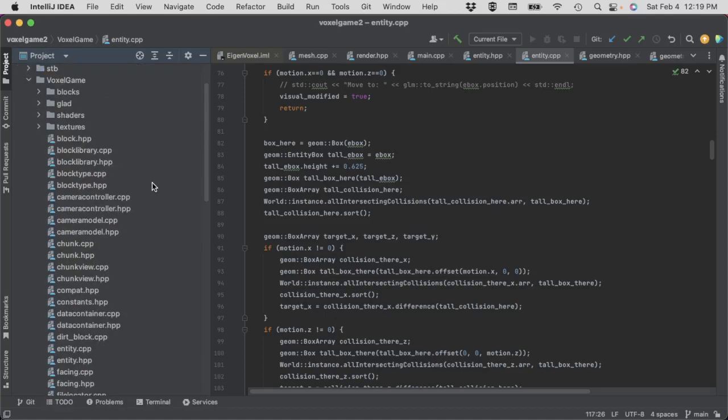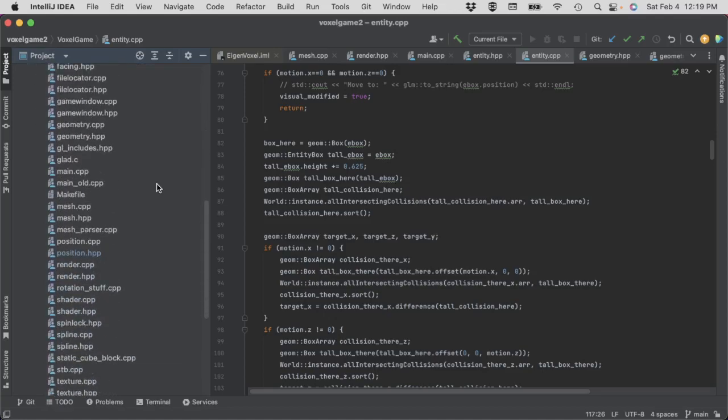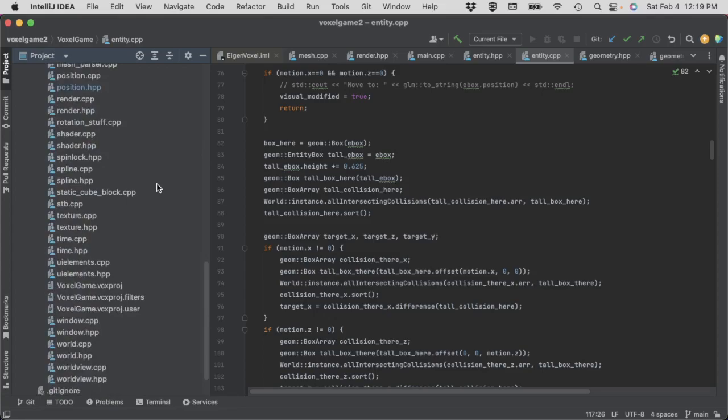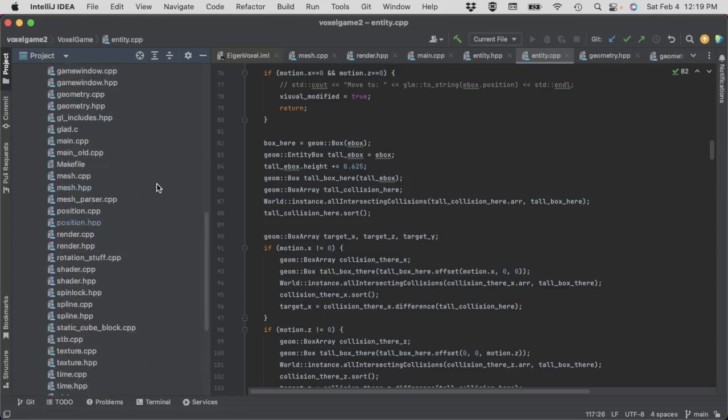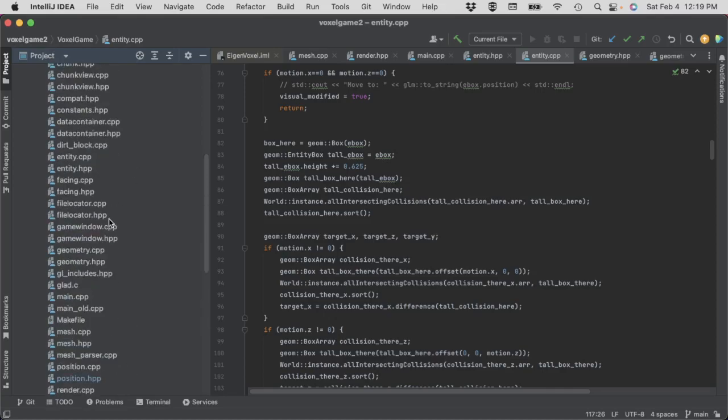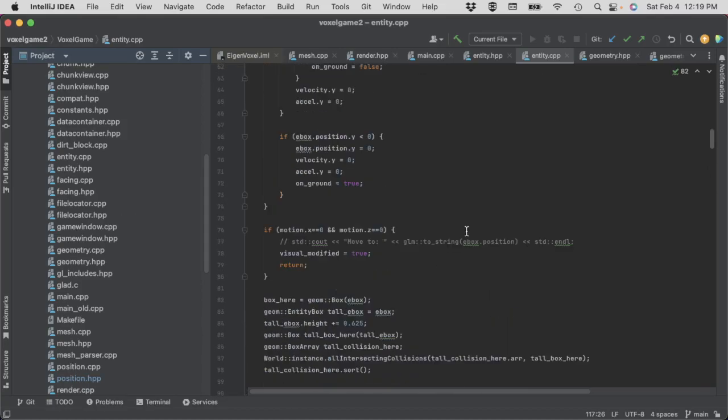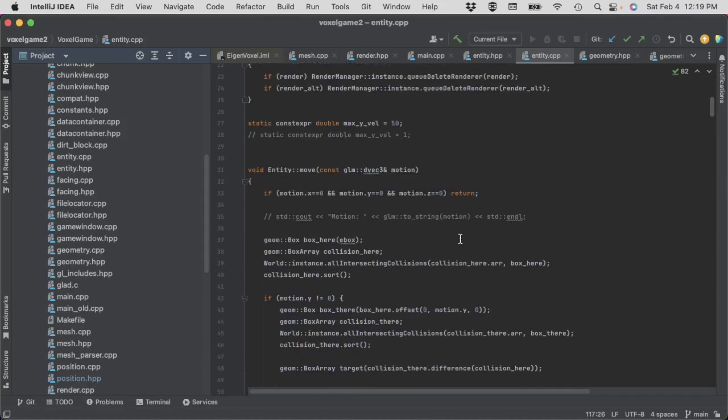There's a lot of stuff in this C++ version that hasn't been ported, that I'll get around to porting. Like the ability to have, so in this version, the camera controller is an entity, which is not a visible entity yet, but which one is it? In the old C++ version, is it? So I implemented the camera controller as an extension of entity. It actually contains an entity, and the reason I did that is because entity has this really important stuff, the ability to walk along the ground.